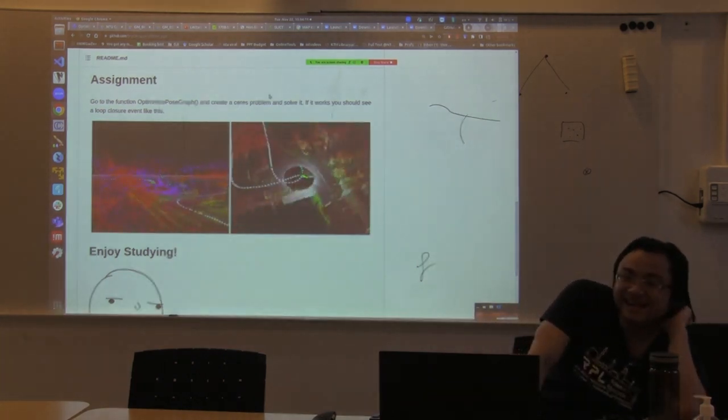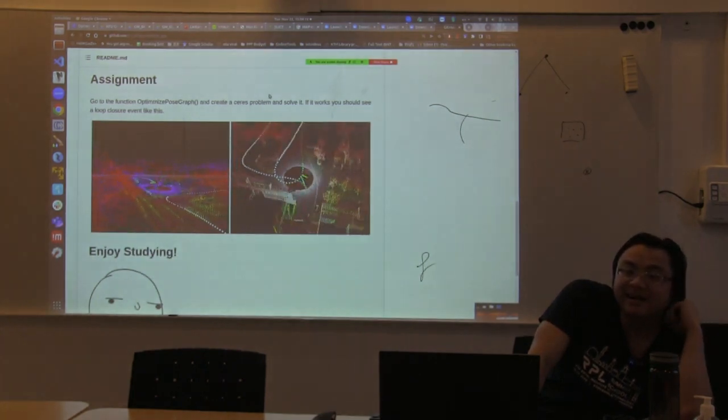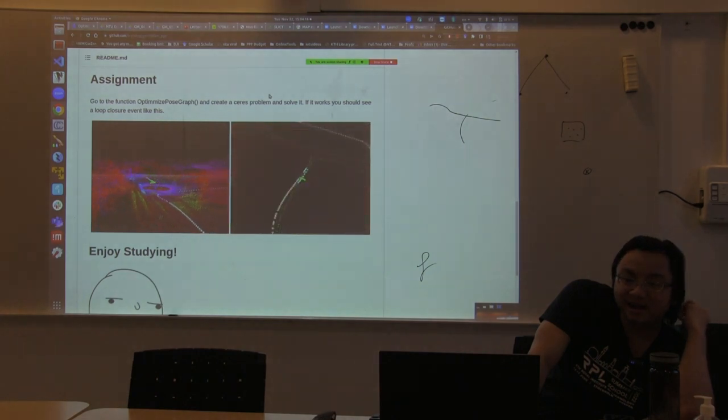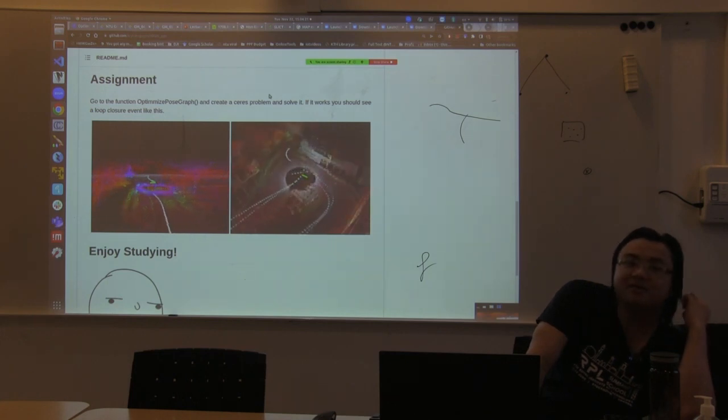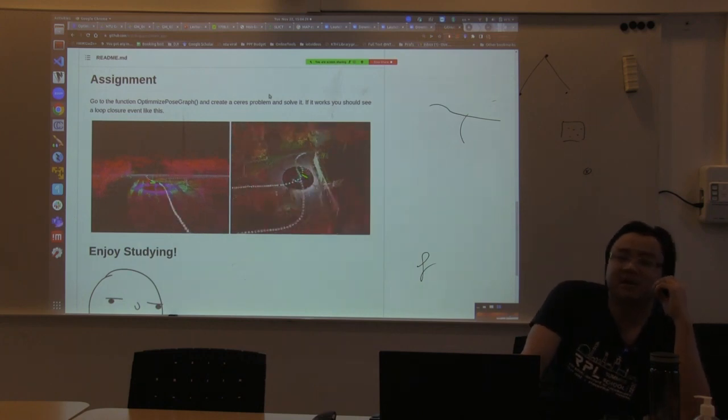Ideally you want to keep detecting though, like you would run that in another thread. But do you want to have all these loop closures, or do you think they're not important? I think you don't need too many loop closures. You can space them out. It doesn't hurt a lot.